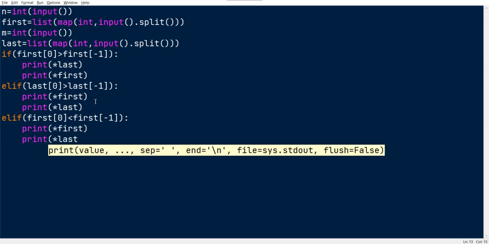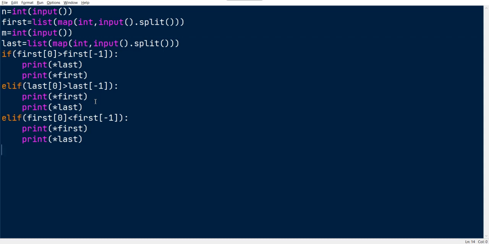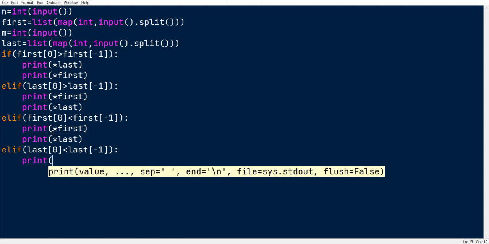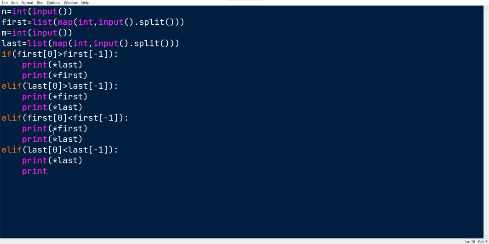Otherwise, just use the same logic for last. If last of 0 is smaller than last of -1. It's just the reverse of the previous logic. Everything reversed, like condition and also printing statement. Print of star of last and print of star of first.